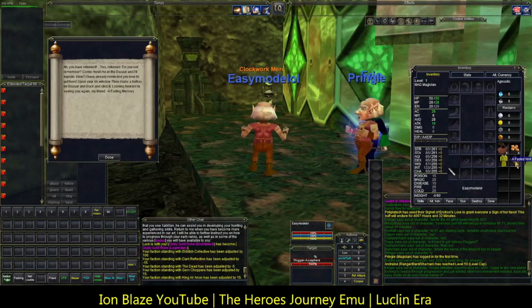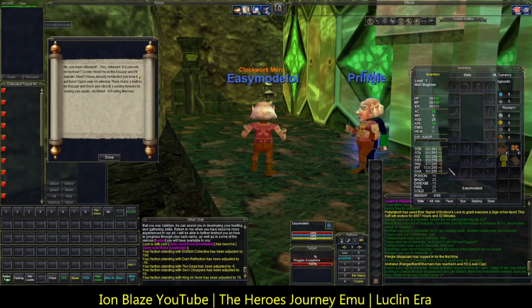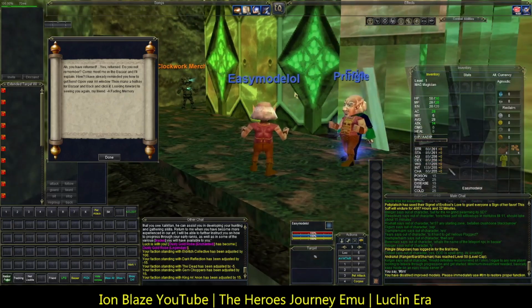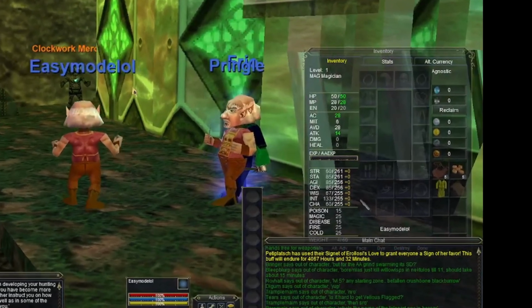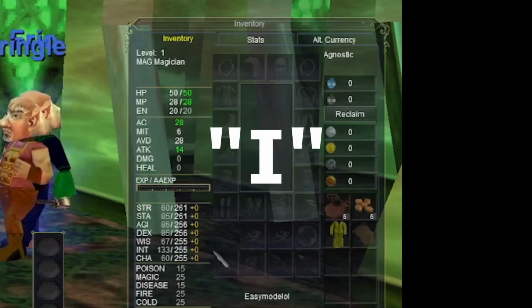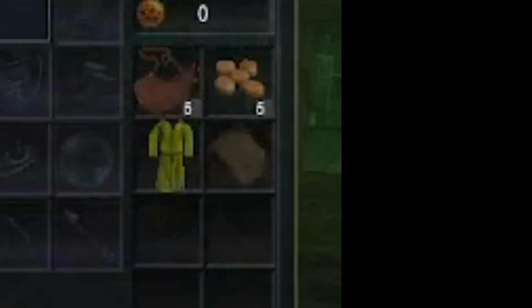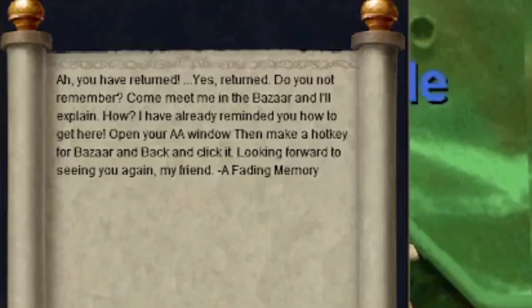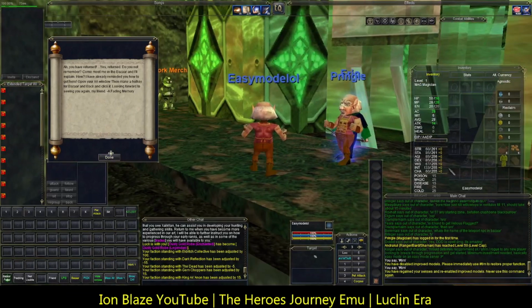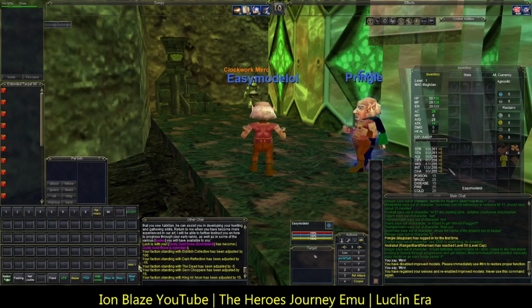Next, this is a good point to fix your UI windows to set them up how you want to, if you know how to, or copy your UI from another character you've made. I skipped showing that part. And if you press the button to open up your inventory, I think it's I by default, you'll notice a book. And if you right click it, it tells you to turn in the book to some creature in the bazaar. So that's what we're going to do next.